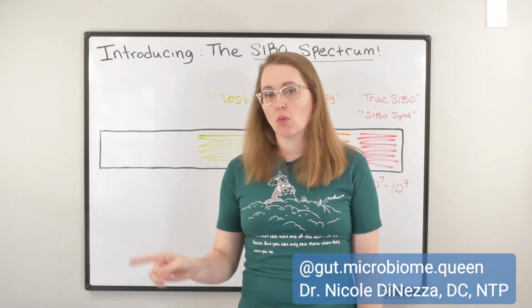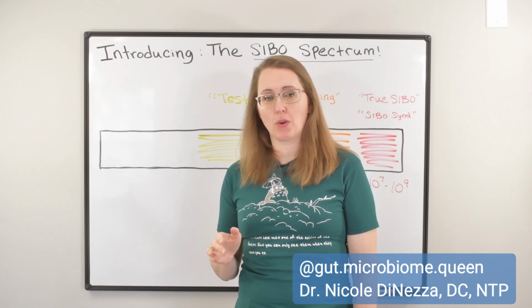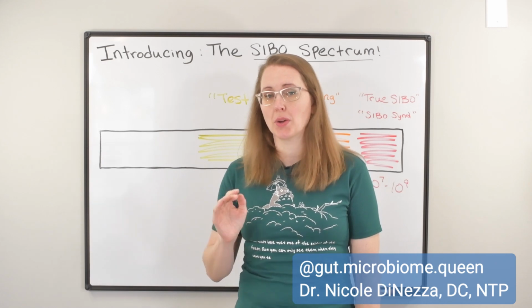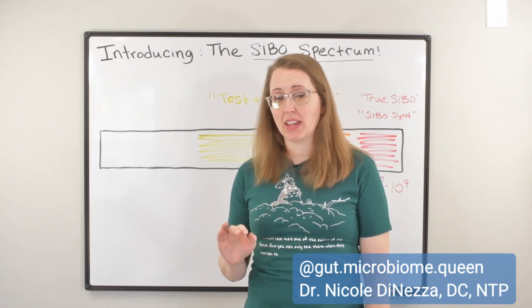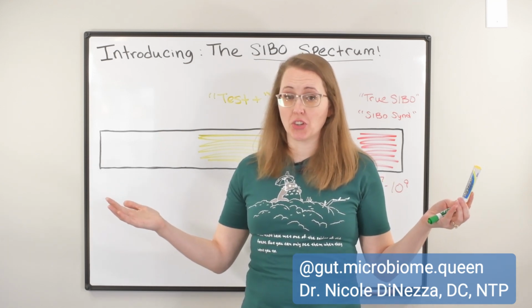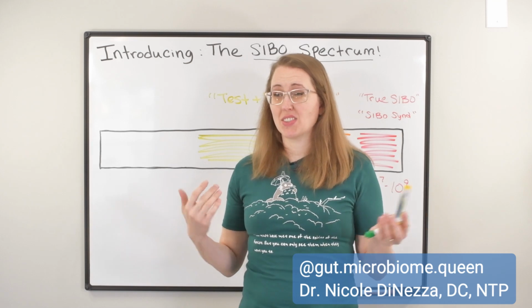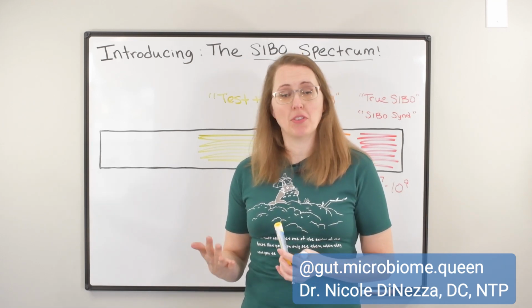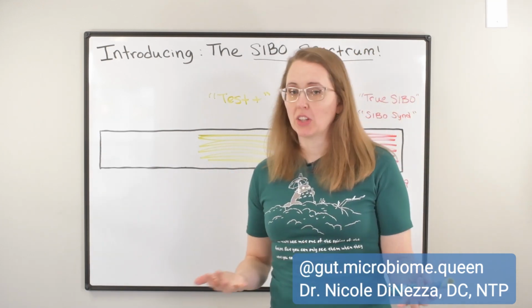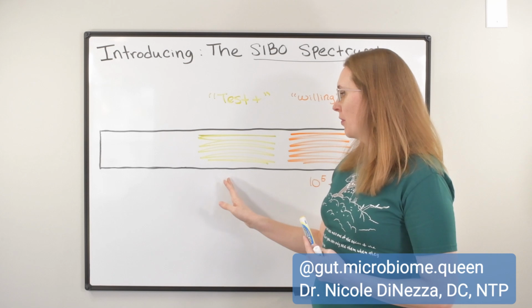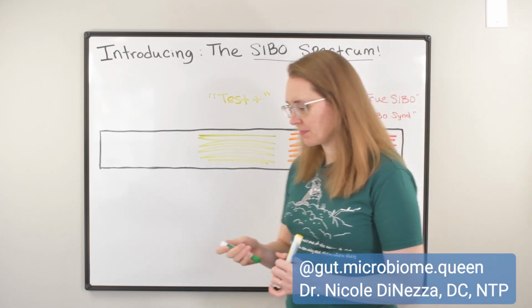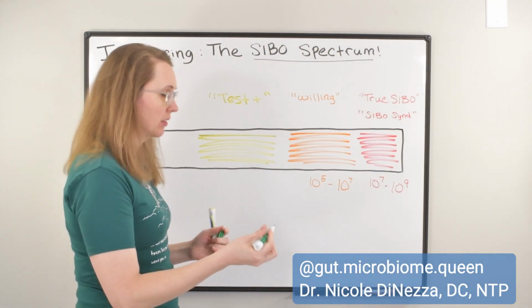And if you don't believe me, go reference my videos from maybe a year and a half or so ago, where I talk about the high rate of false positives with lactulose breath testing and glucose breath testing. There's about an 88% false positive rate with lactulose, meaning the vast majority of people who test positive with lactulose actually do not have SIBO. And there's a still substantial false positive rate, about 50%, with glucose breath testing. So these are the people who, probably a lot of you are on my channel right now watching this video. These are folks who have been told that they have SIBO, but in fact they do not. And this is part of this continuum. Again, I know, come with me with your axes.